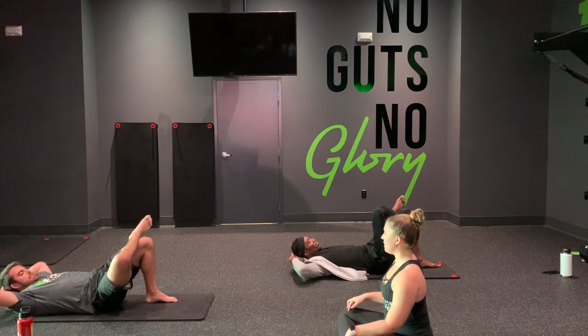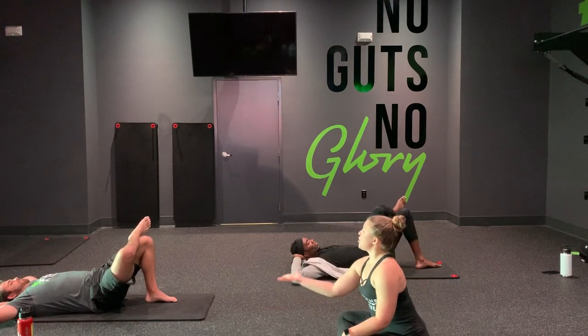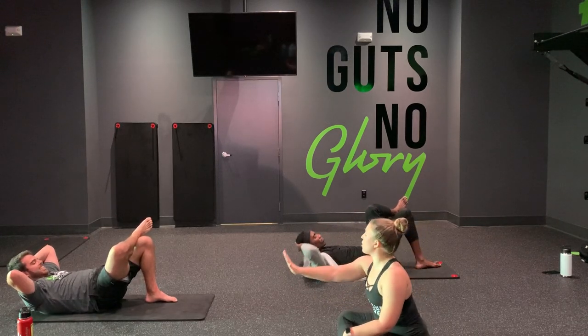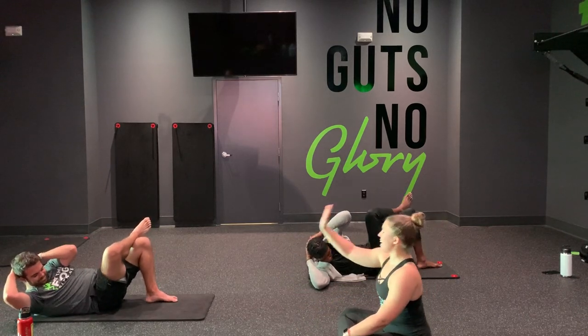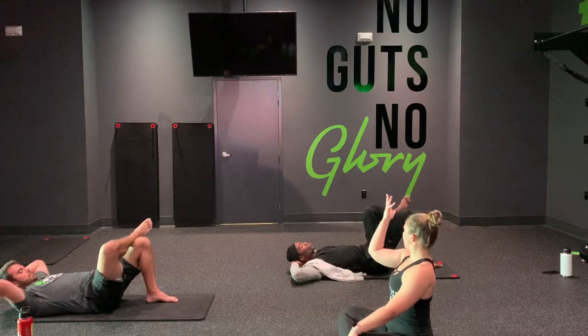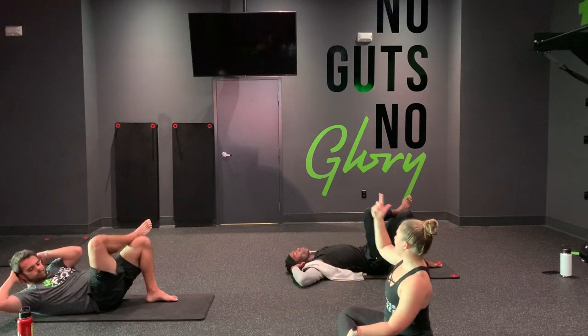Elbows come out wide. Take an inhale. On your exhale, lift your shoulder blades up off your mat for a crunch. Inhale, lower down. Exhale, left elbow to right knee. So we're going to find a twist, light up those obliques. Inhale as you lower. Exhale, crunch up, shoulder blades lift. Inhale to lower. Exhale to twist, left elbow, right knee.